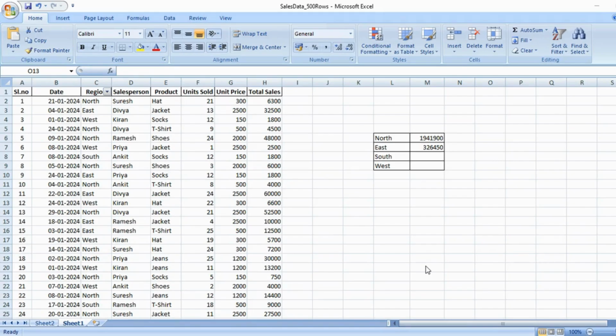At the end of this video, you will be confident about how to work with pivot tables in Excel. Even if you're working on older versions of Excel, each Excel version supports pivot tables, so no need to worry. I am using 2010 or 2000-something, an older version of Excel, so nothing to worry about. Any Excel version is handy with pivot tables.